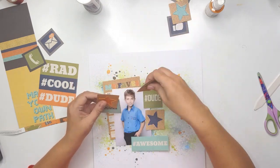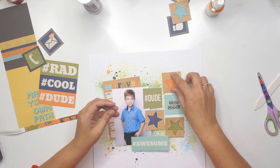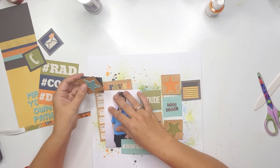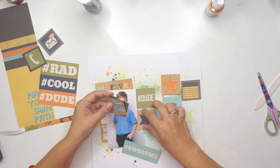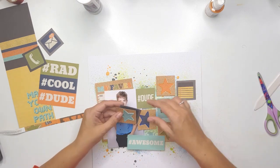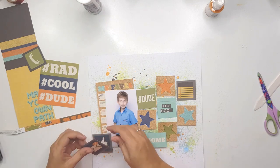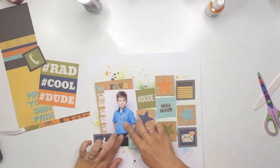Now, I didn't use gesso on this layout. I didn't think it was necessary. In fact, I didn't even realize I was going to use as much of the color shine as I did. But yes, see, it all covers it up in the end, but you can still see there's something behind it. It gives sort of a luminosity to it, and I like the fact that it creates sort of a halo around my embellishing.